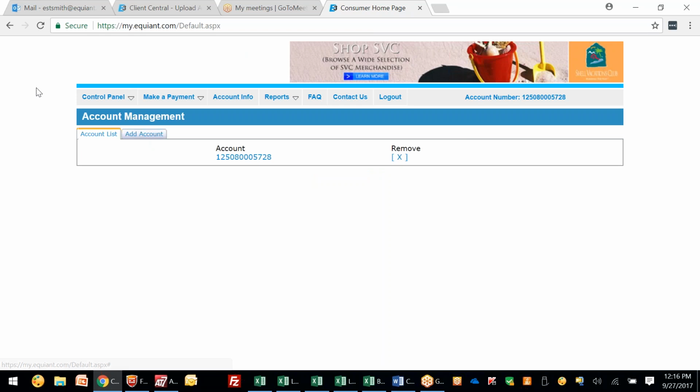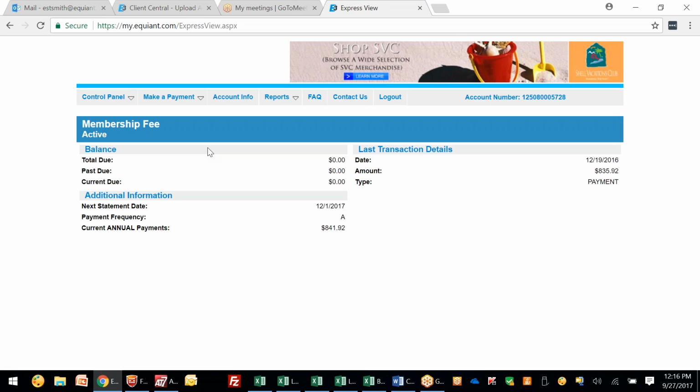Don had mentioned our consumer site. So our consumer site, I'll go into my account here. It's my.equiant.com. Of course, there's API abilities from your site directly into this for consumers to use. So here's my account, and it shows any balances that are due. This is a maintenance fee account that I have.